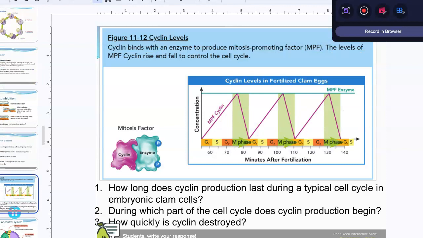How would we know? And really the trick is there's going to be signals, and the biggest signals that we will learn about is this cyclin signaling, which is going to happen between cyclin and CDK. And as a result, you will see that as cyclin increases, it's going to lead to the start of cell division. And then once the cell divides, it drops down again and moves back up again with the enzyme binding to it to make sure that it works.